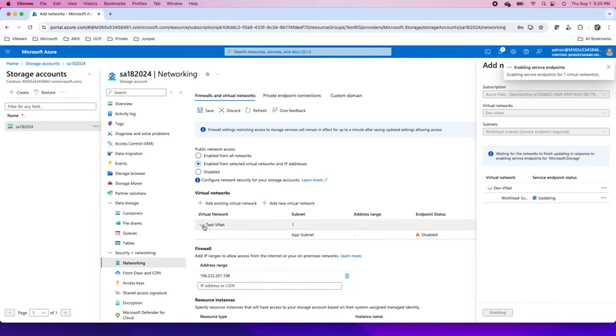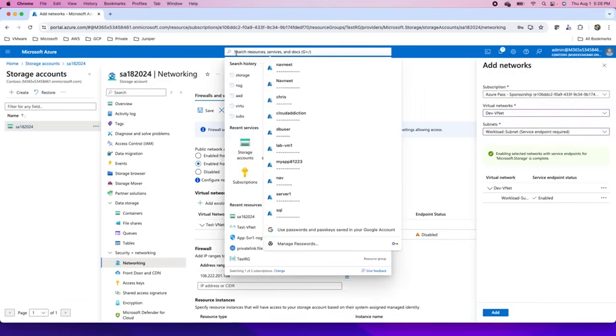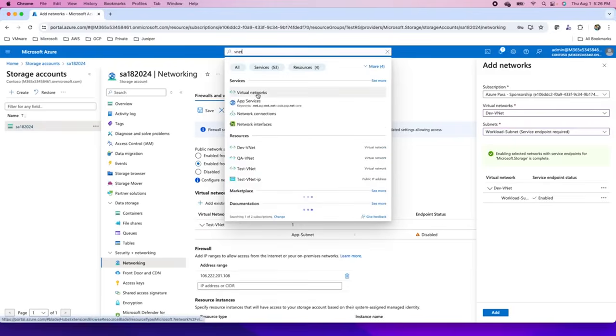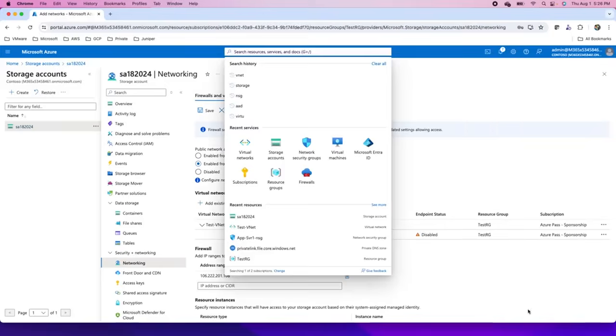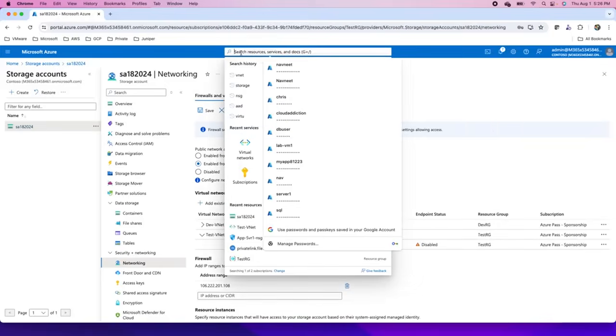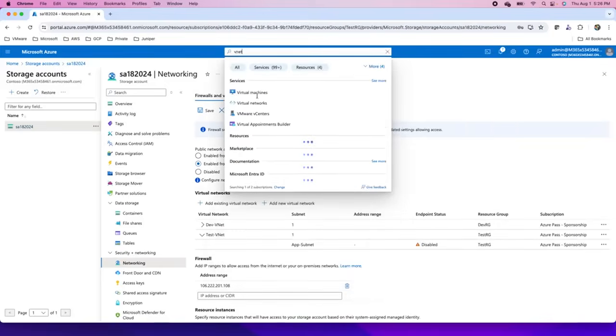I have this test VNet with the app subnet also over here, but you see the endpoint status is disabled. For that, I will go to my virtual network and enable the service endpoint on the corresponding virtual network subnets. I'll go to the VNet.